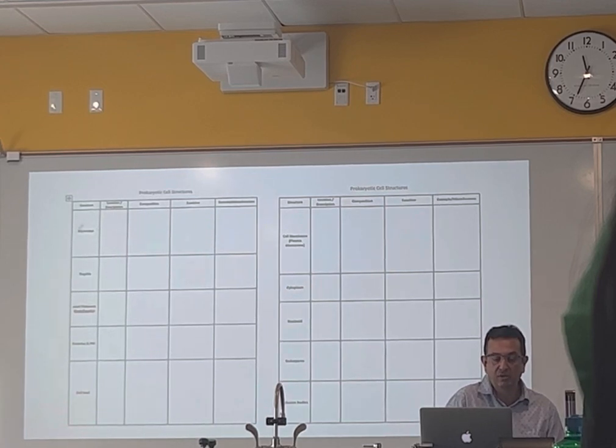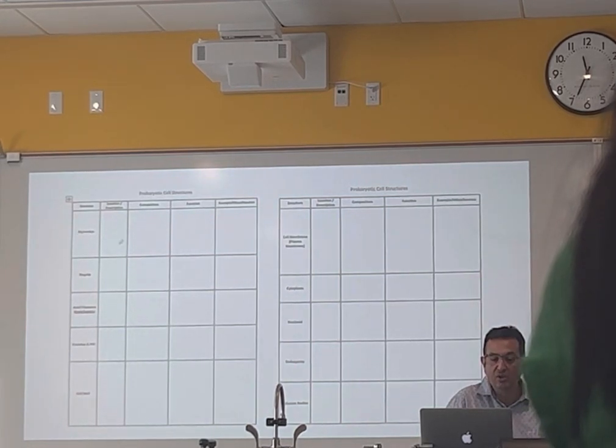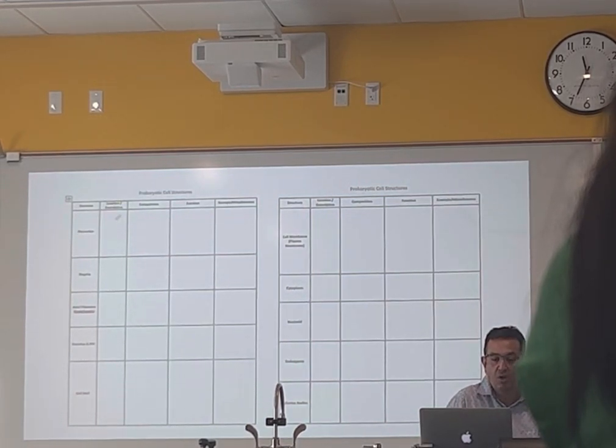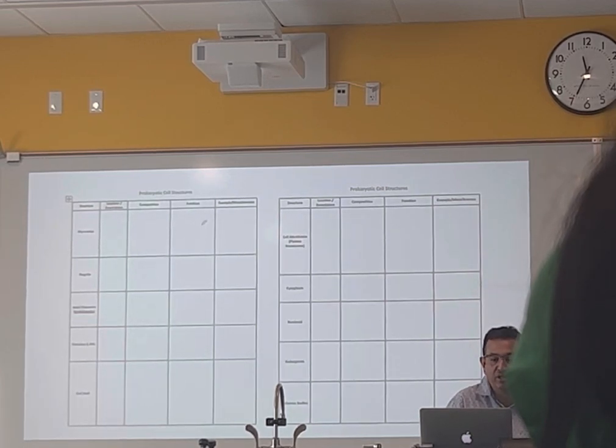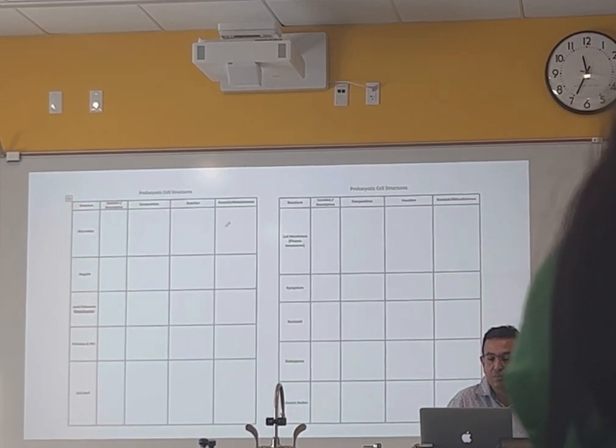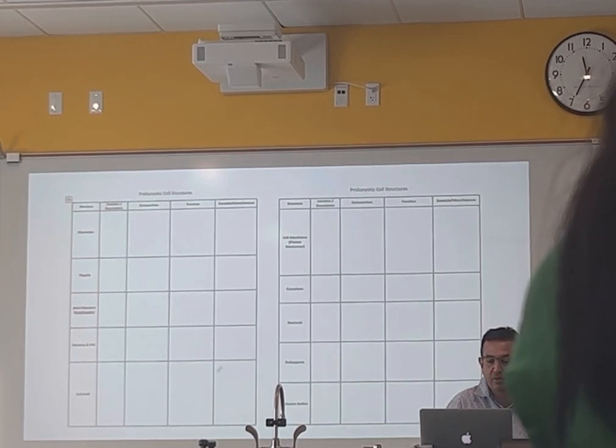So shortly after this slide, I'm going to talk about the glycocalyx. So you should know the location, that's the first column, the location of it, or maybe a description of the glycocalyx, kind of what it is. Then composition, what's the glycocalyx made out of? And what's the function of that glycocalyx, right? And then I always like to have a miscellaneous column, or you can put examples, whatever I don't know where it goes, in my miscellaneous box, right? And then after that, I'm gonna cover flagella, the axial filament, etc., going in this order.